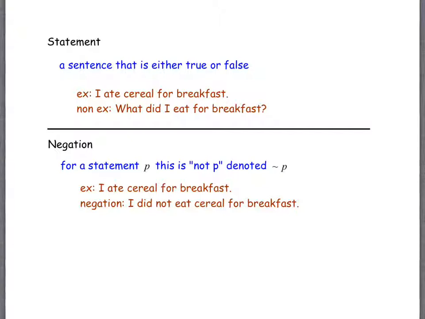Negation is the logical opposite of a statement. So if we have the notation for it, P as our statement, the negation uses the symbol that tilde, and you've seen it on your computer keyboards before. You may not have ever really used it, but it means logically opposite. So for instance, if the statement is, I ate cereal for breakfast, the negation is, I did not eat cereal for breakfast. If I told you I ate cereal for breakfast, and then I said, no, wait, I ate eggs for breakfast, it's not the logical opposite.